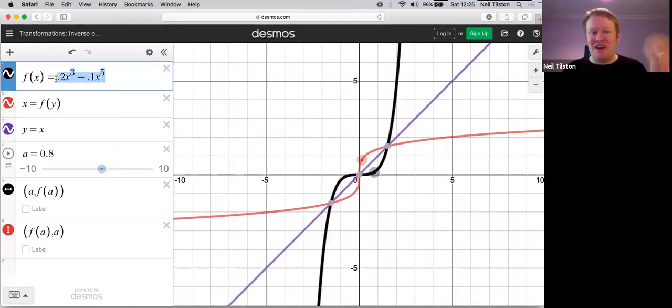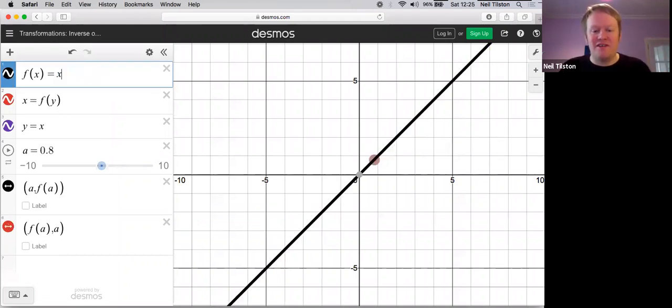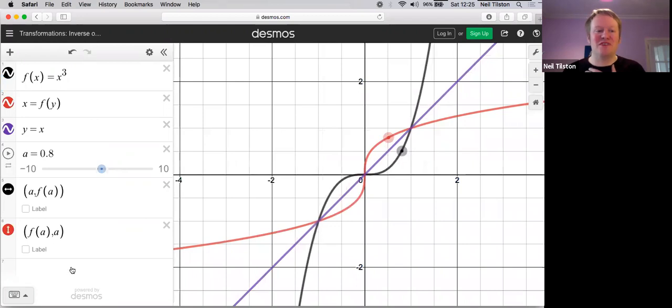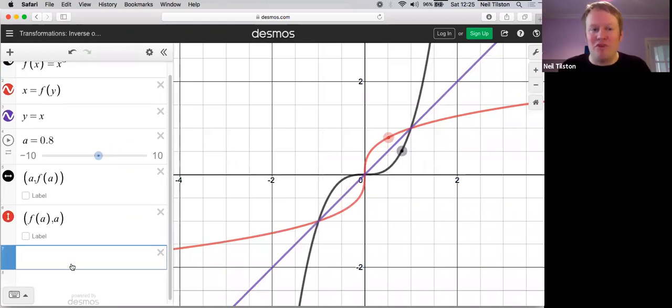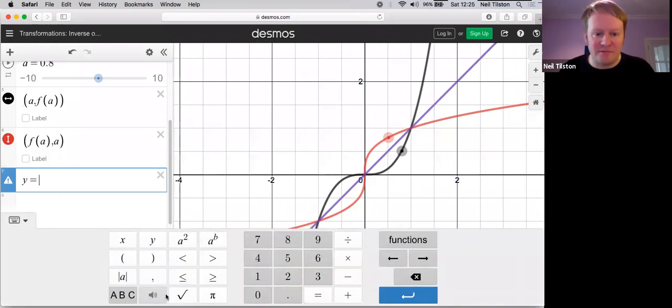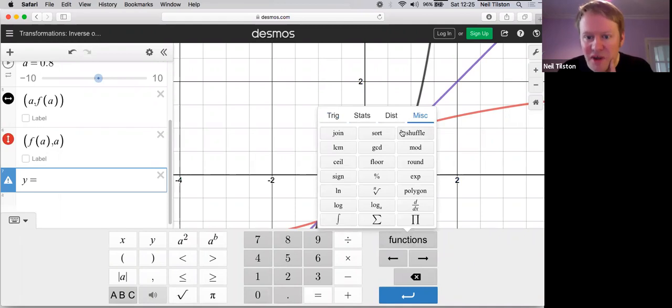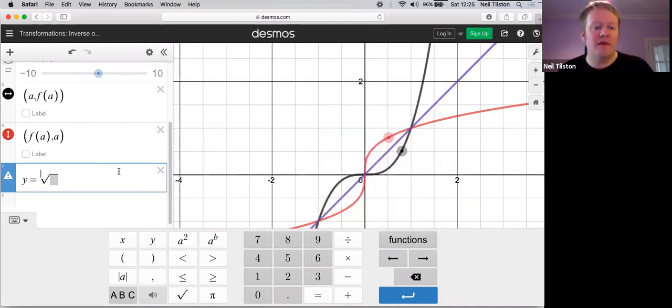And you can change the function up here and it still works quite nicely. You might think, I'm actually going to start with something a bit more basic. f of x is x cubed is maybe a more basic function to show this. And you could even just say, well, what do you think the y equals version of the red function is? And hopefully starting with a one-step function, they'd be quite confident about coming up with the cube root, which I think I will find in here. Yeah, there's the cube root of x. And you can confirm that that overlaps the function there.